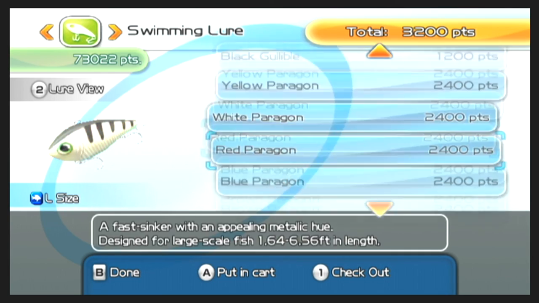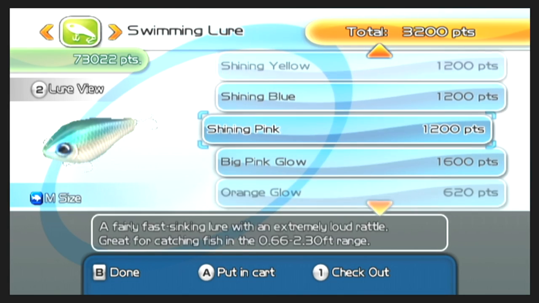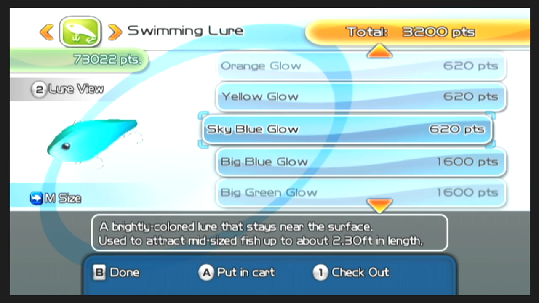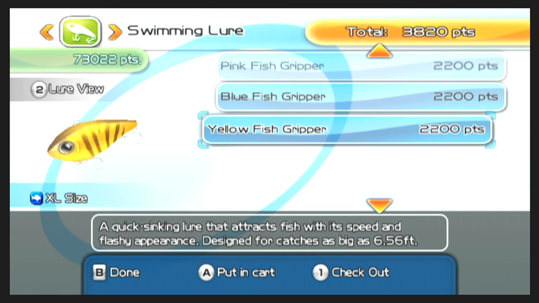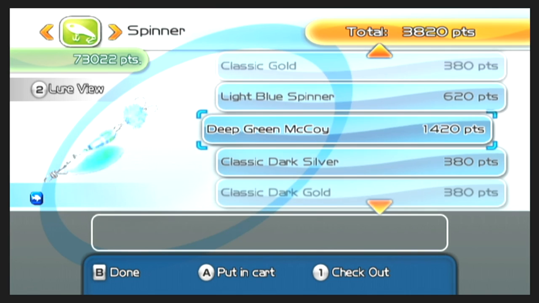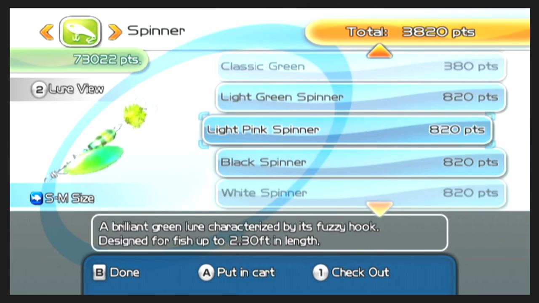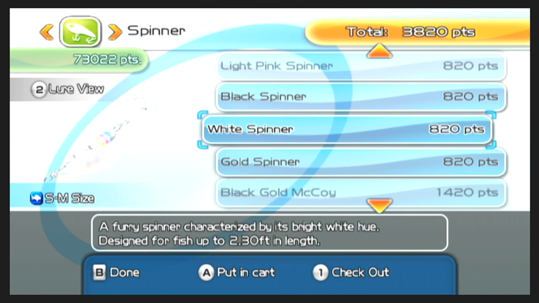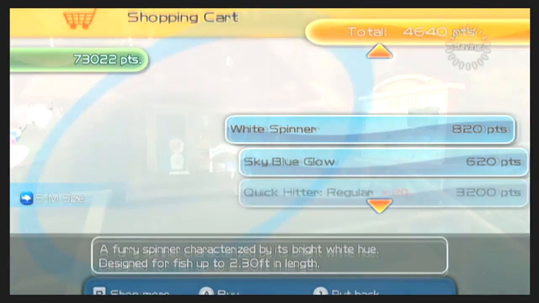Keep going. Keep going, myself. Keep going. Oh, come on, you're so close. There it is. Sky blue glow. So, sky blue glow. And then there's, I think I needed the white spinner. There it is. So, bought the white spinner and the sky blue glow, and I got a bunch more quick hitter.